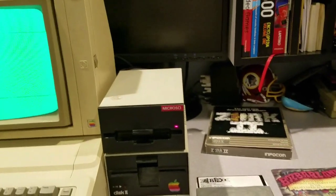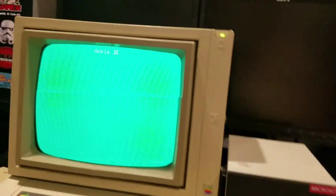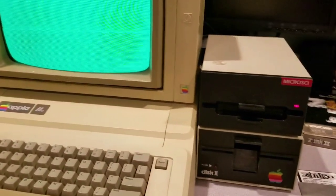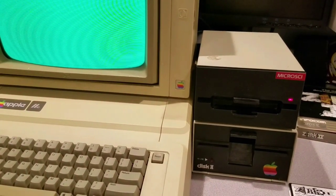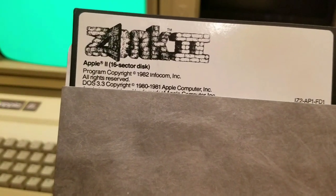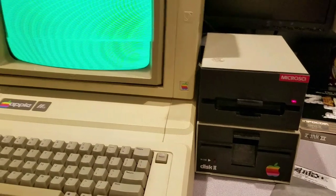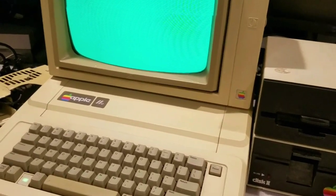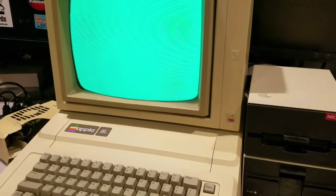I had trouble getting the floppy disk. As you know, they lose their magnetic media over time. This is an original disc, as you see, Zork 2 for the Apple II. My computer has a whopping 128K. It does do 40 and 80 column. It has the board in there.